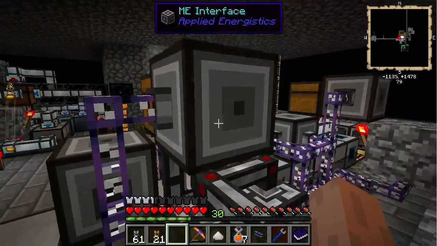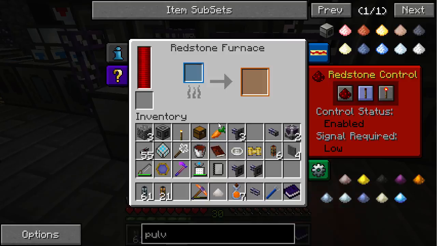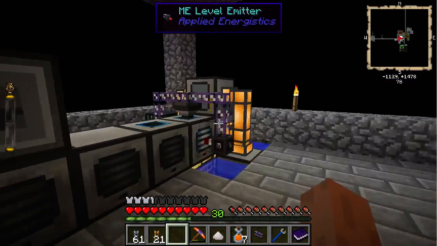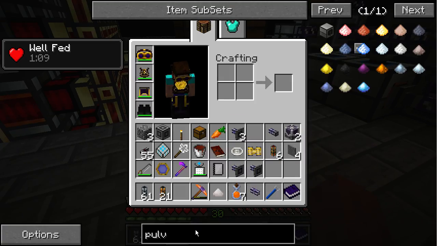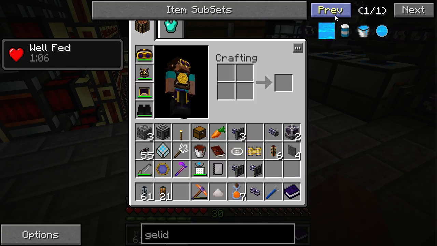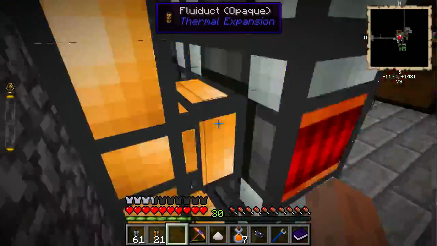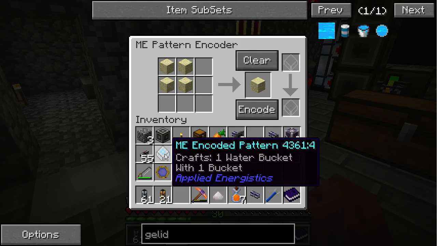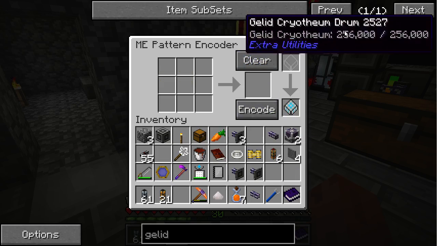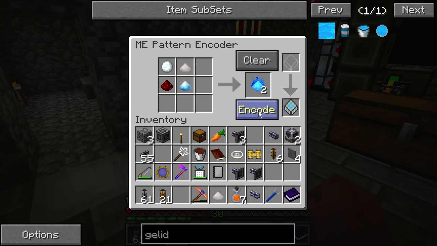Processing rubber bar. There's no need for that. Good. So let's continue with the Gelid now. Now we got Niter. Gonna fix this recipe, of course. The pyrotheum dust. What's this? The water bucket. We can steal that one. Clear. No, cryotheum dust. Encode.